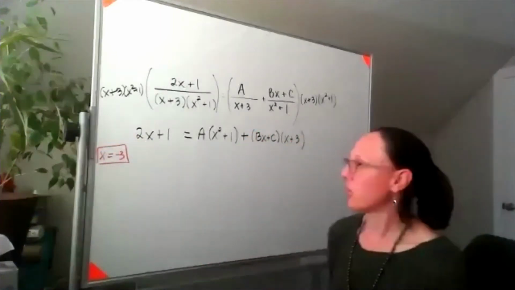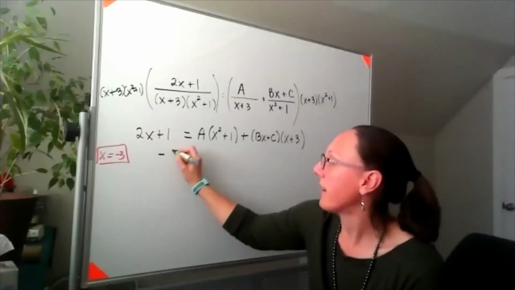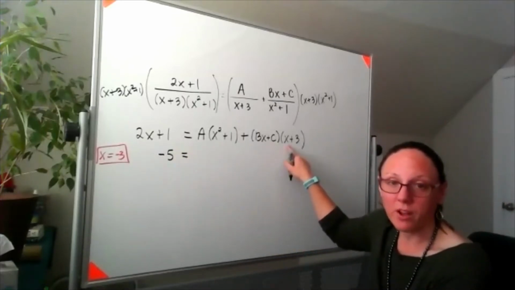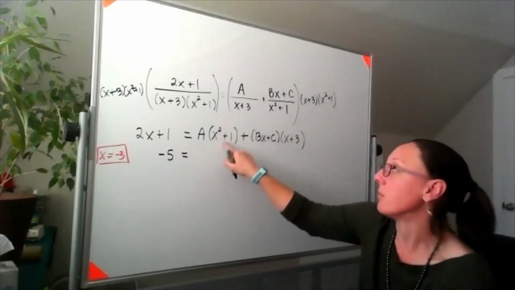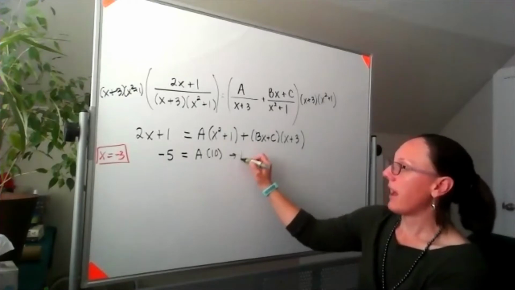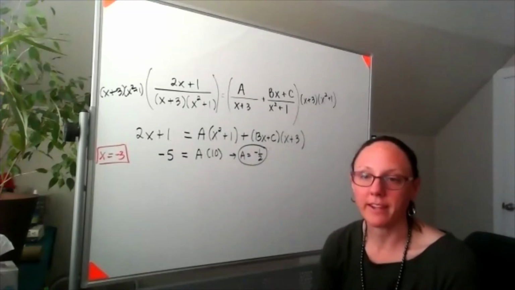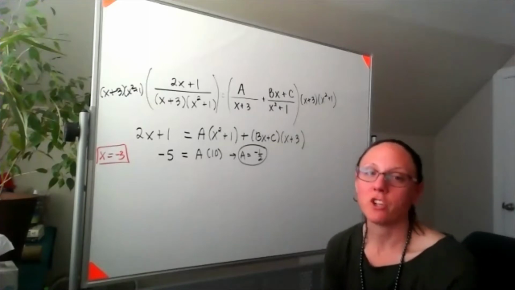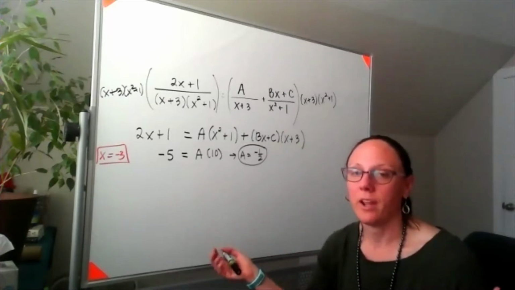So if x is equal to -3, then on the left-hand side, I'm looking at -6 plus 1, or -5. This whole term is going to go to 0 once I plug in -3 for x. And here I'm going to have, well, -3 squared is 9 plus 1, so that's 10. So a times 10. And it looks like a would equal -1/2. I've essentially run out of nice numbers to plug in at this point. Since I've run out of nice numbers to plug in, I'm actually going to switch gears to the other method where I'm going to distribute everything out and match up coefficients.